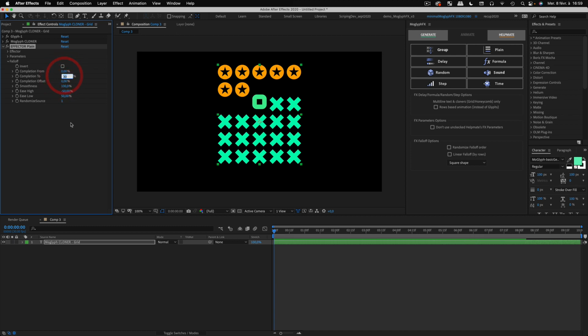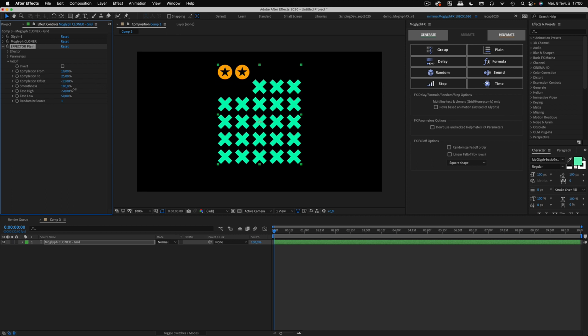So let's say I choose 10, for example. I can now play with the completion offset. Now, as you can see, the first 10 clones aren't affected by my plain effector, and I can choose to play with the completion offset that you can decrease or increase to animate all your clones, which is pretty cool.